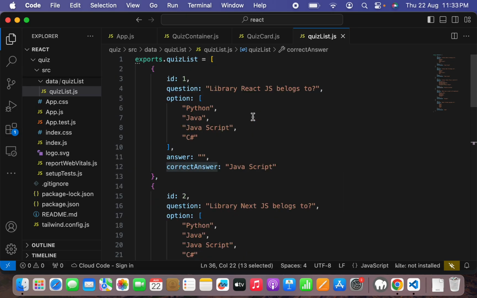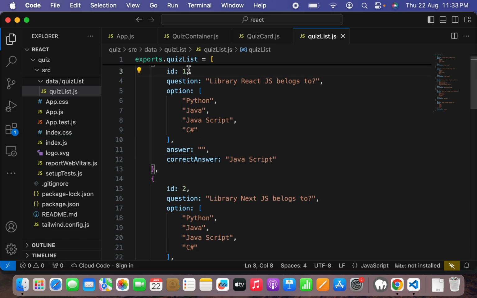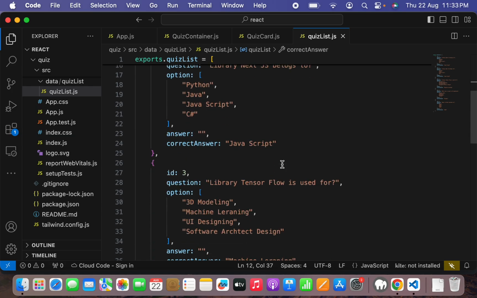We created a static quizzes list. This answer is useless, we have still kept it in our project. Later on in the coming series we will be seeing that one as well. We created an id with an auto-increment number 1, 2, 3, 4, 5. Question will always be a string, options will always be an array of options, and the correct answer will always remain in each of our question objects.